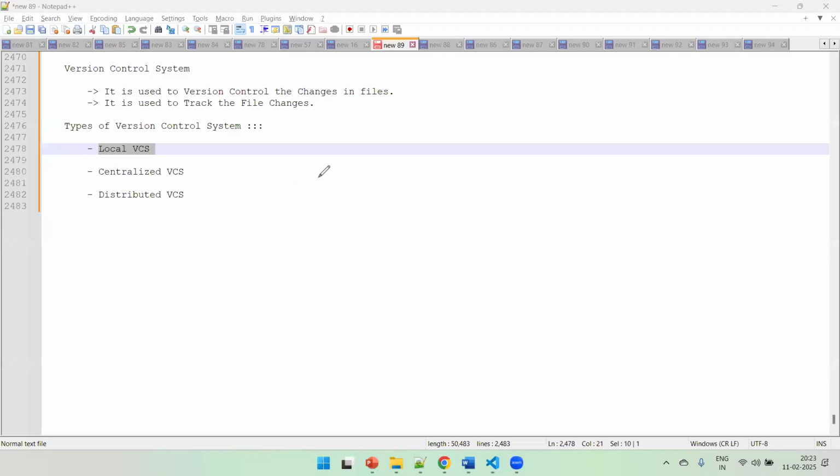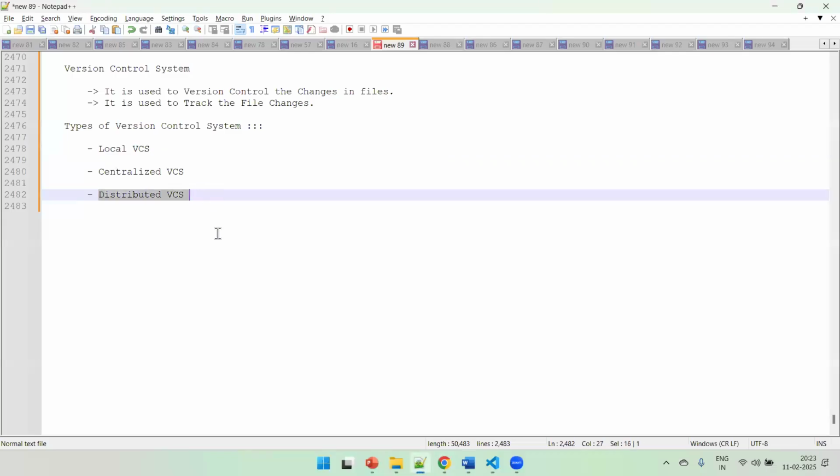What if that server got crashed? So like this, there are some scenarios, okay? To overcome such situations, we'll be using the distributed version control system.